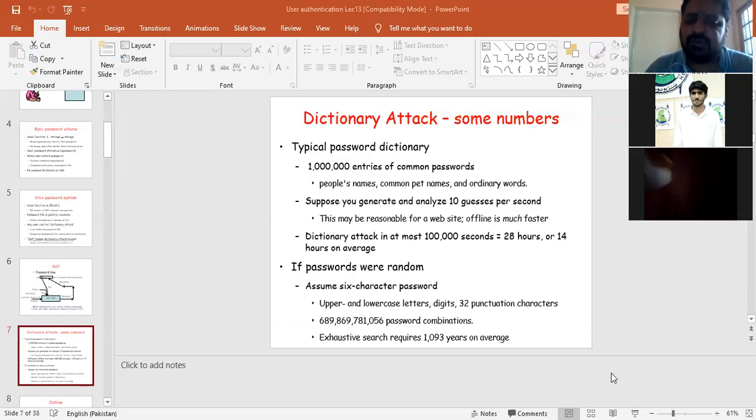So the intruder can apply different methods, as we discussed. For example, he can apply a dictionary attack on the data. In a dictionary attack, he has a list of different passwords, and he tries these passwords to match the password and log into the system. When he tries to log in using these passwords, it's possible that he may have a password which matches and lets him log into the system.